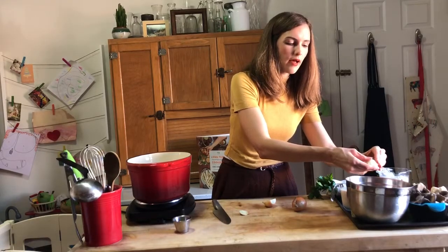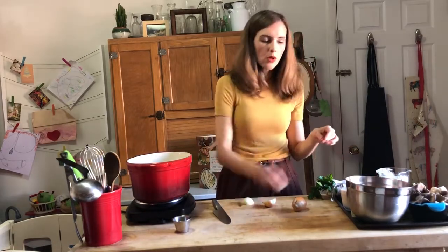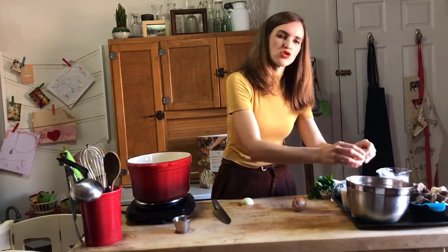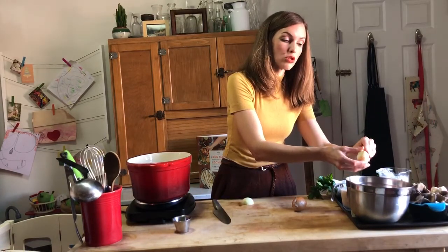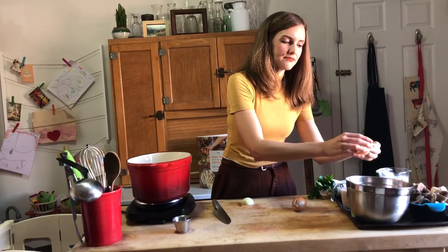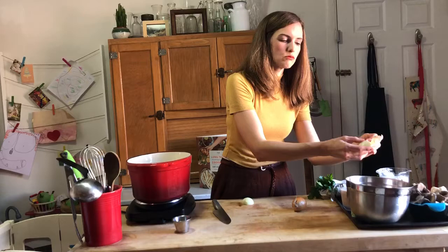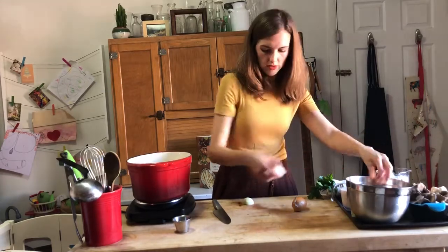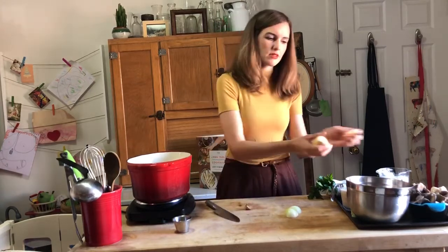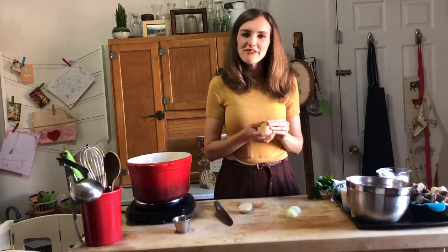But yeah, if I'm not using it right away, I'll just toss it in the freezer, and when I do want to make stock, I'll take it out and put it in a big pot of water, bring it to a boil, let it simmer for about half an hour to 45 minutes, and then strain it. And you've got some low sodium homemade stock that's super nutrient dense and flavorful, and you know what's in it. I usually pop in a bay leaf, some thyme, parsley sprig, black peppercorns if I have them on hand. And it saves you money too. One carton can be upwards to, you know, $5 or $6. And you're minimizing food waste also.